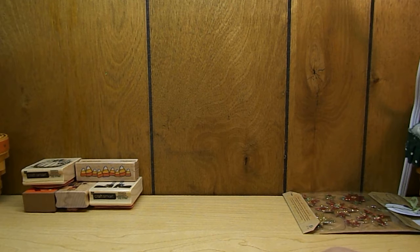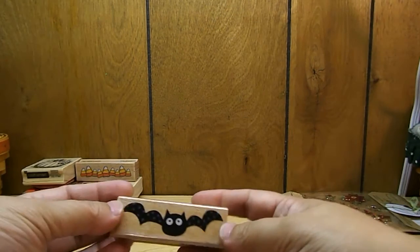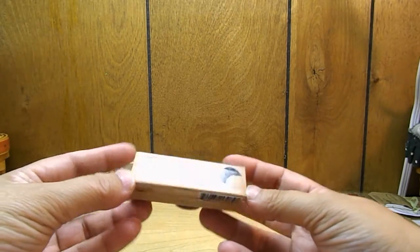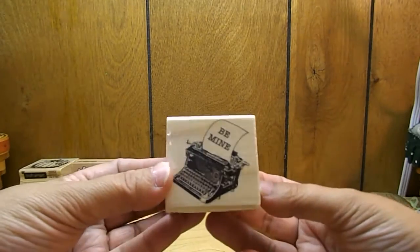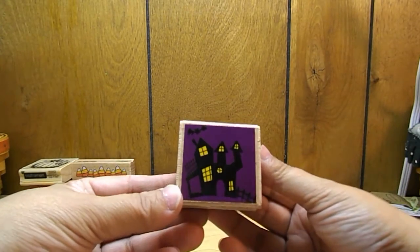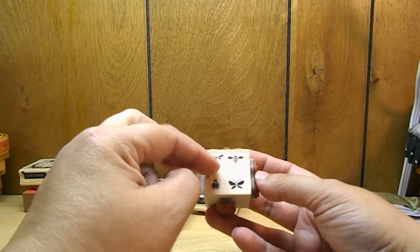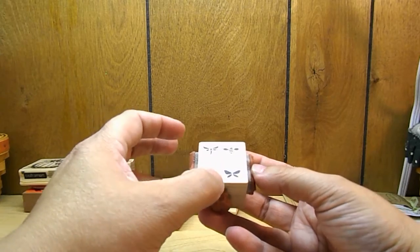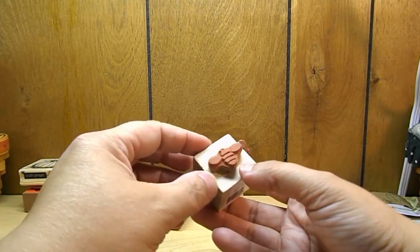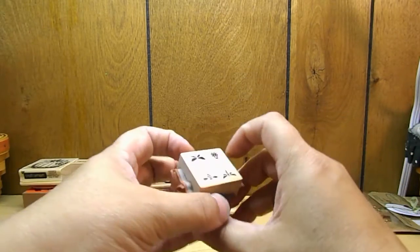I got so many things to show you. Some more woodblock stamps: this little bat, this one here that says 'Be Mine' and it's a typewriter, the haunted house, and this four-way stamp that has a dragonfly, a bumblebee, a ladybug, and a butterfly — which is really cool. I of course got it just for the bumblebee because I thought it was adorable.